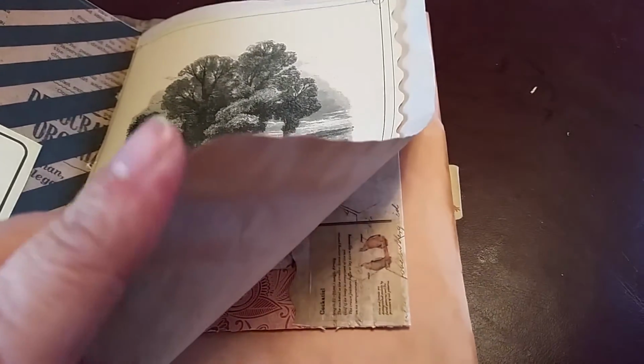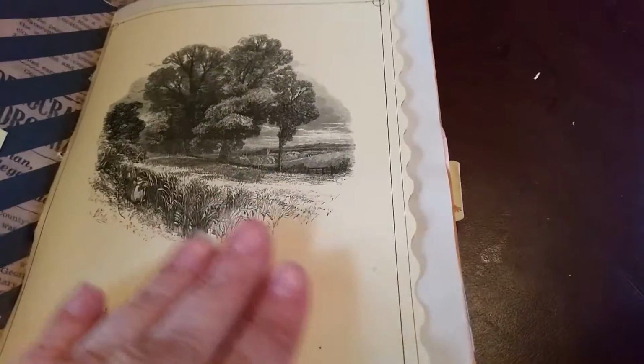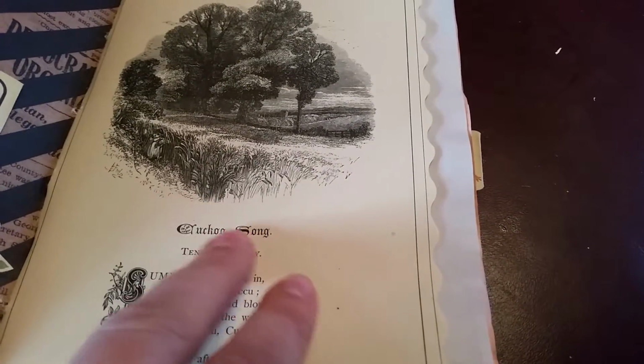I think, again, I picked it up at a car boot. But I just love some of the pictures in it. They're all these type of pictures. And this one here is from the 10th century, as you see. And it's called Cuckoo Song. And then on the back here, look, it's got a picture of the cuckoo flying into the nest. So that was just made for this book.